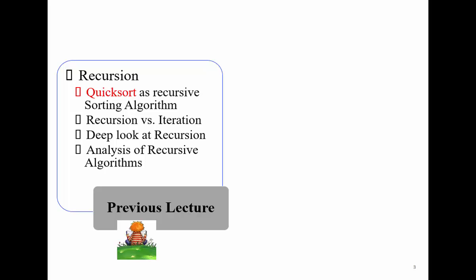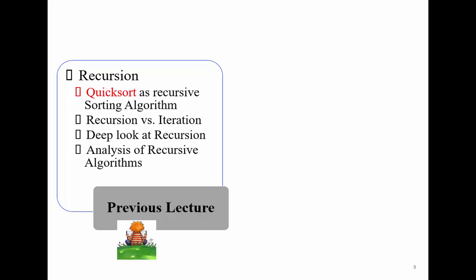Now, we start our lectures by reviewing some topics about the previous lecture we discussed. We discussed quick sort, a recursive algorithm for sorting an array. And we saw that quick sort uses the methodology of divide and conquer. We divide the array and we try to sort each part of the array. And we keep dividing the array until we have one element. If we have an array of size 1 element, this array is sorted. That is the base case. Then we collect the sorted array.